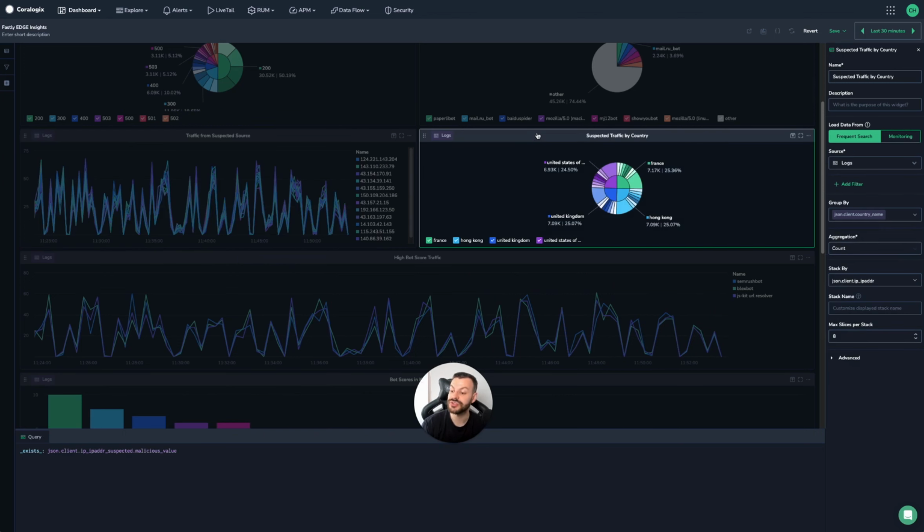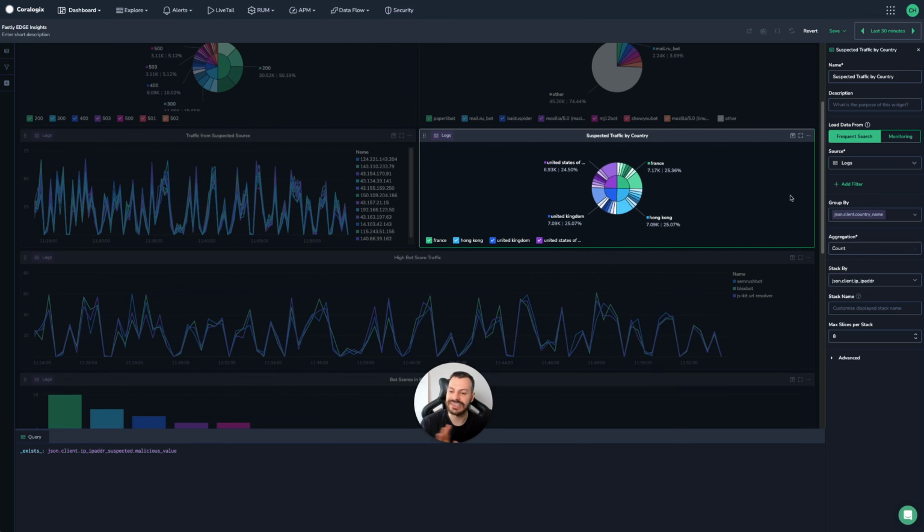Suspected traffic by country. It's a similar slice, so we check if the malicious value is present. We group by country, so each color here represents a country. However, the different shades of the color represent different IP addresses in that country. Once again, this is important because if we see one country massively dominating this pie chart with malicious IPs, we know something peculiar is happening there, or at least we know which regions are the source of most of our cyber attacks or attempted cyber attacks.